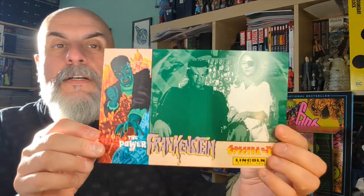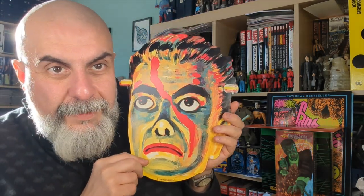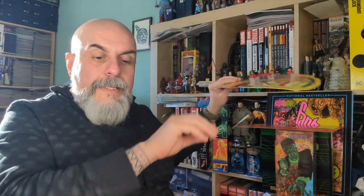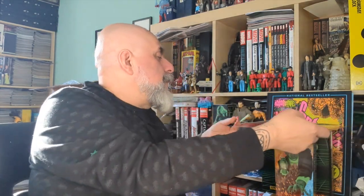It's a nice little thing. You do have a lobby card because of course every movie in the 70s and 80s had lobby cards in the cinema, because yes, they were still released in the cinema, even though lots of them were ending their career in video. And there is also this lovely mask. Well, if we could call it a mask, because it's a Frankenstein mask, but I think it's really cool. I love it. This is also the very classic look of the Lincoln Monsters. That's basically reusing old graphics from Lincoln Monsters. And you do have this absolutely lovely little badge here, which I hope you can see easily. The light isn't that great today. So here you go. That's the little bits that you were getting with the figures if you were pre-ordering directly with Lincoln Monsters.